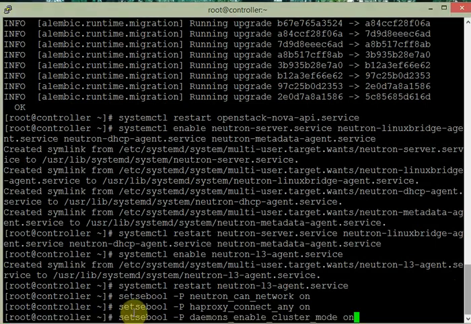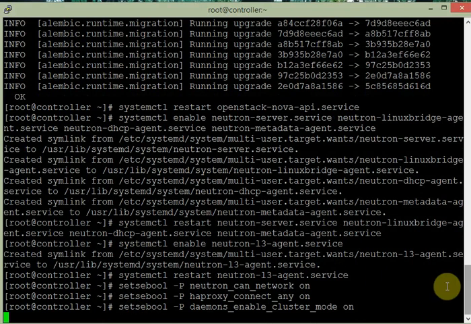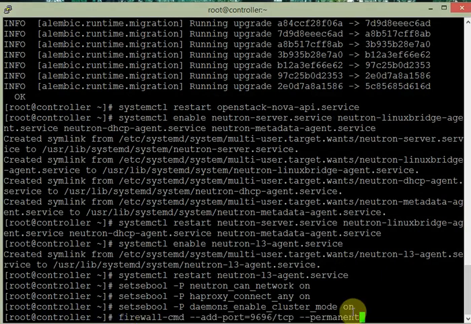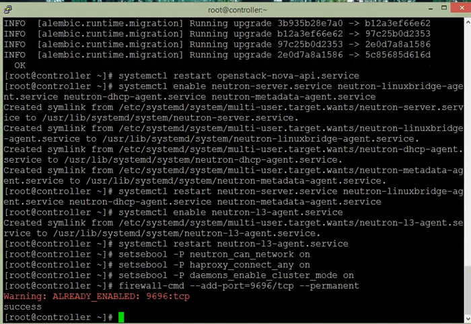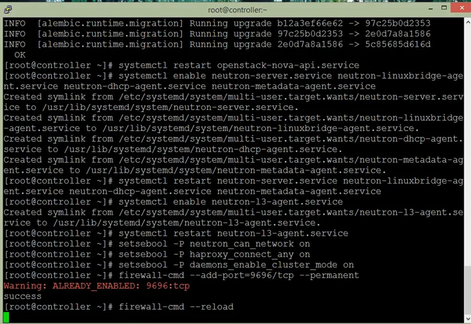This boolean needs to be permanently enabled, -P to make it permanent. And we need to add the port number 9696 to our firewall. firewall-cmd --add-port 9696, because I configured it earlier. In my case, I'm getting that it is already existing, and reload the firewall.